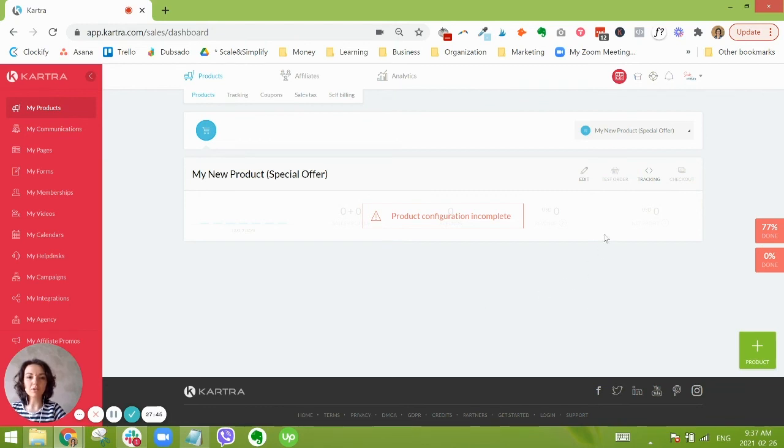The other thing that I want to note is there is a test order option, and so once the product is live, you can also toggle to have it live or in test mode. What I always recommend is toggling it to test mode, and then you will be able to process a test order just to make sure that everything works properly. The way that I do that is I toggle it to off or to test mode, and then go through the actual full sales process that your customer would go through.